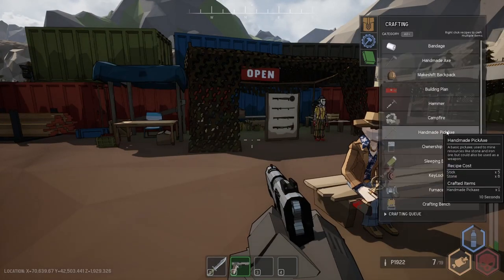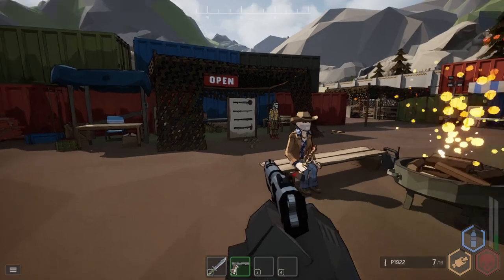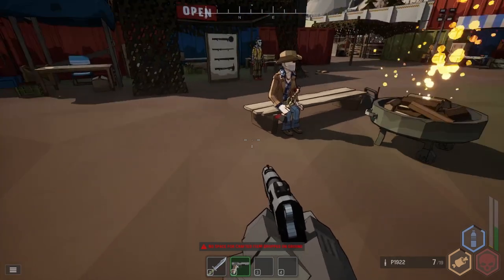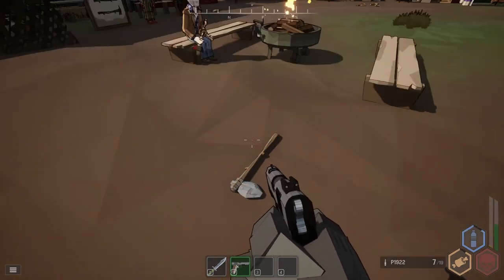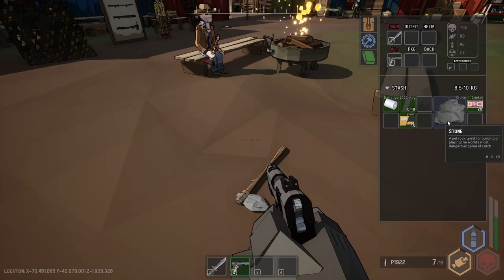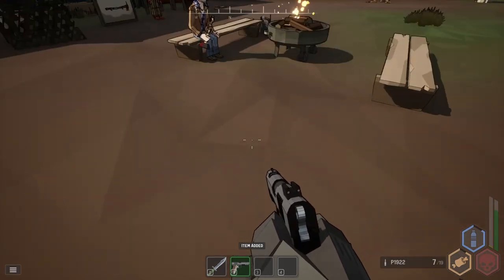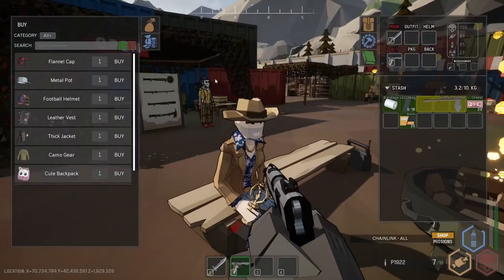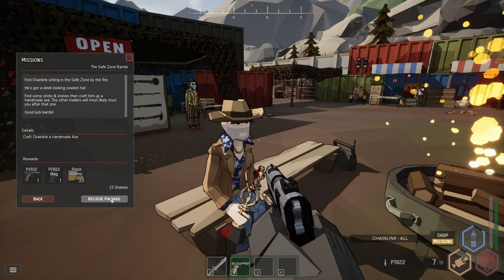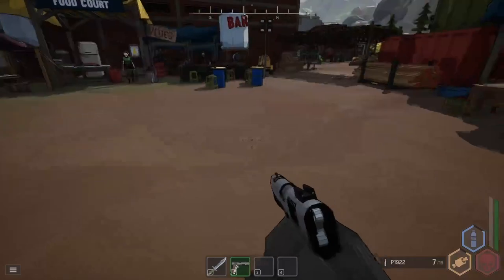Let's craft a handmade axe. There we go. Running out of ammo as well. No space for crafted item, it's dropped on the floor. Okay, so I need to make some space. Do the stone for now. There we go.